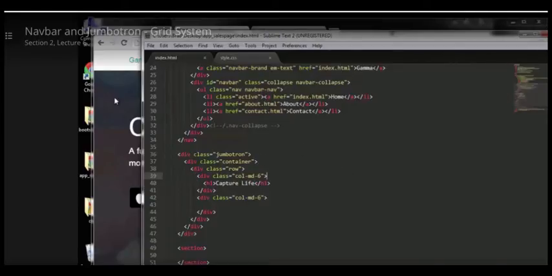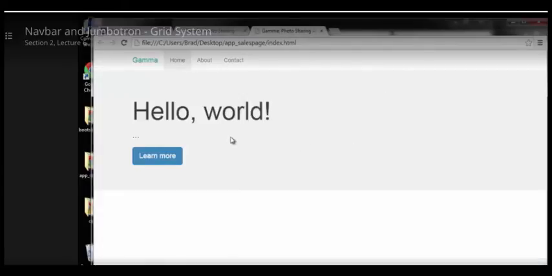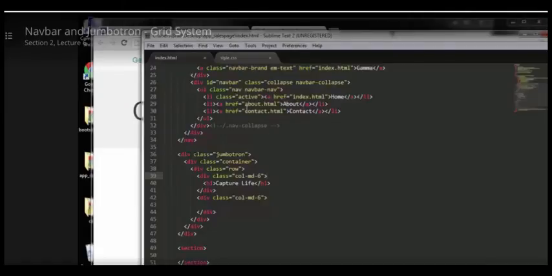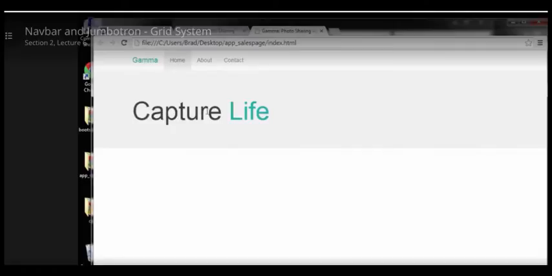Alright, now I want to change the life text to be green, and remember we had a class to do that, so let's add that class, which is this mText class. To the life text here, I'm just going to put a span around it. So span class equals mText. Okay, and then we just want to end that span. And I'm using span because it's an inline element, so it's not going to cause the text to go on the next line. Okay, so we'll save that, reload, and now you can see that that is green.